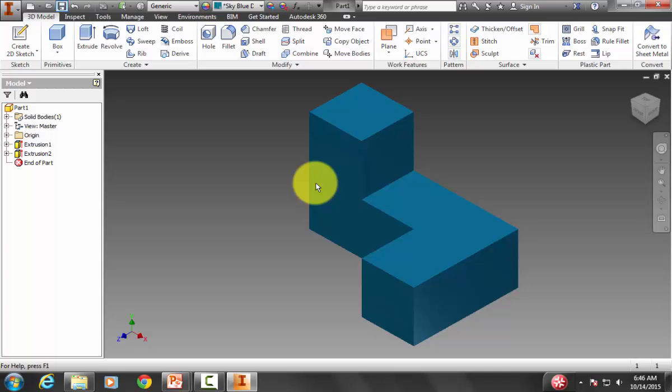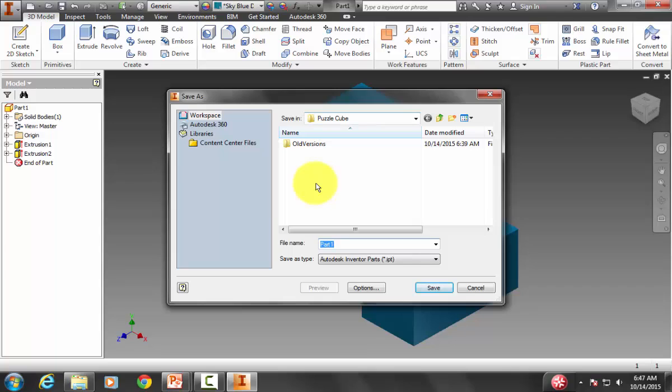So now I know exactly where this thing is going to go since I set up my Inventor project at the very beginning. If I just click save, it goes immediately to that location. So I'm going to call this one, let's say my name is John Smith, Smith John _ part 5, because it has 5 parts, and this is my first puzzle piece of 5 cubes.